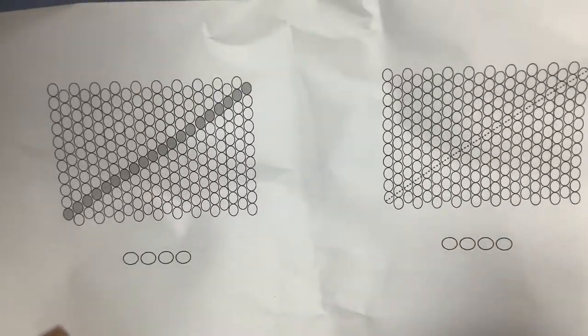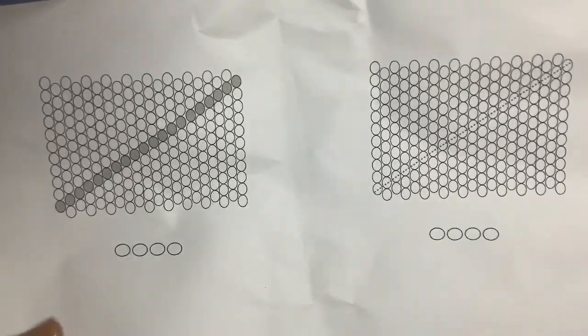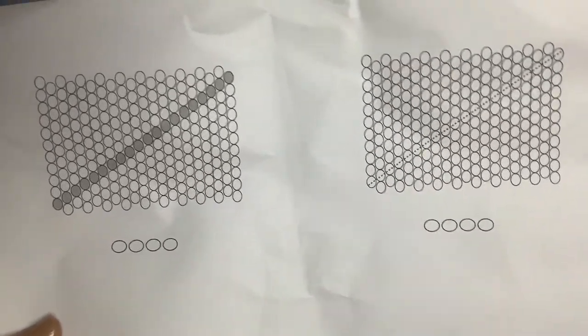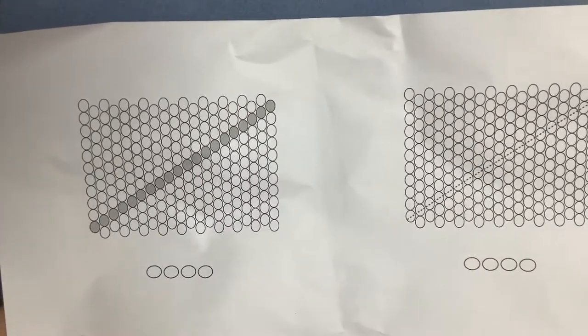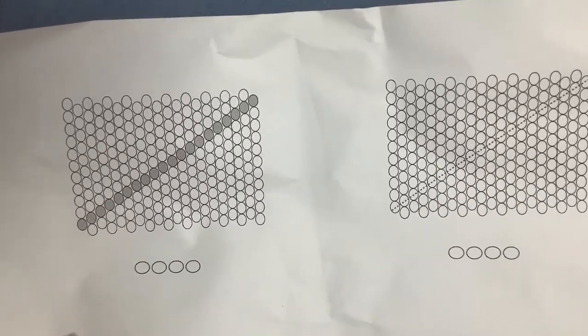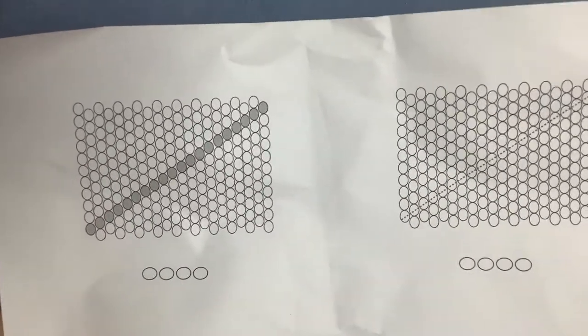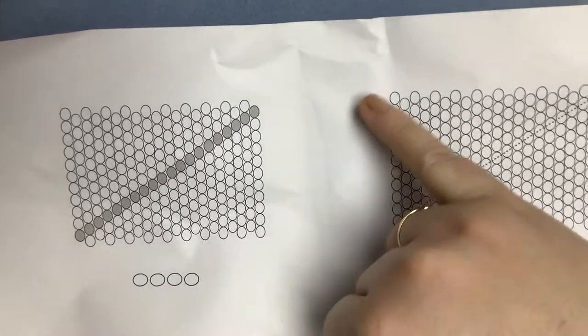It's also known as the step up. The first bead of the row is also the last bead that you pass through to reposition your needle for the next row. You need to make sure you do this because otherwise you can add an accidental increase into your work and then the patterns won't work, the numbers will be wrong.